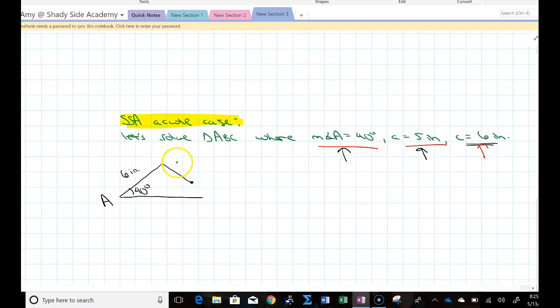If this were the SSA obtuse and the side opposite is less than the side adjacent, we would already know that is impossible. The question here is, is it obvious to you, is it visually clear to you when you look at this picture that 5 is not going to intersect this base to create a triangle? And I think we agreed last week that the answer was no. Someone said this angle could be acute enough, it could be small enough such that the side opposite, even if it's less than the side adjacent, could create a triangle.